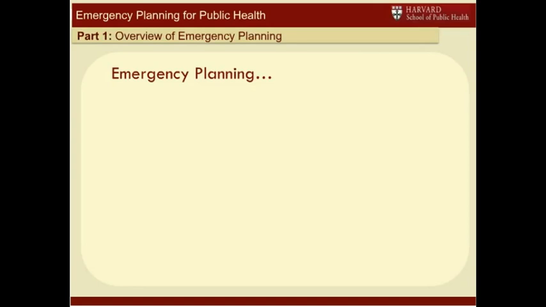The first thing to understand about emergencies is that they are inevitable. Emergencies are going to happen, and they can have serious consequences on a community. Your role is to reduce the impact of an unplanned disaster. This is why emergency planning is so critical. So, how do we plan for an emergency when we don't know what it will be, where it will strike, or when it will occur? Let's begin by looking at our main objectives for any emergency management plan.